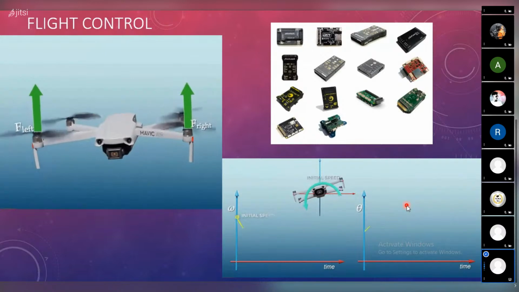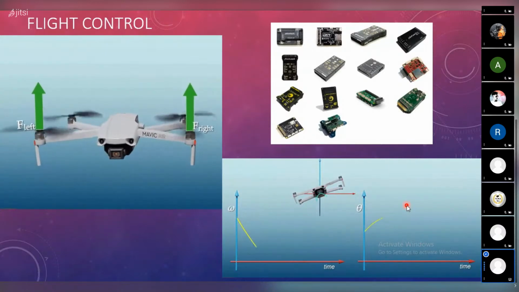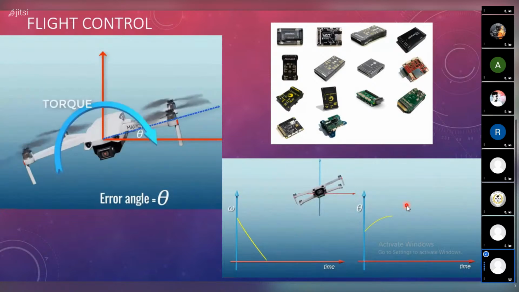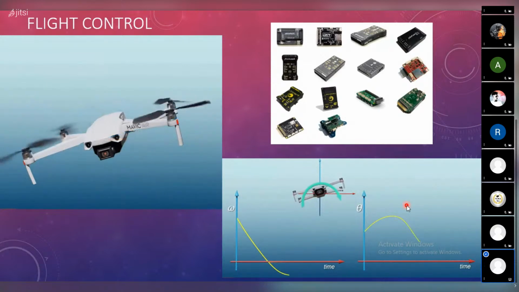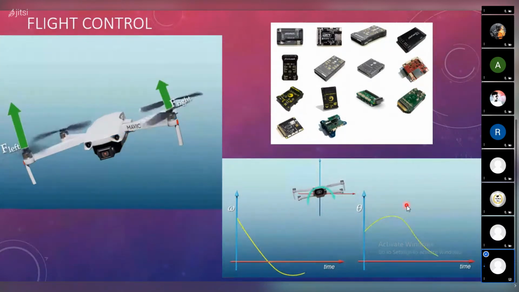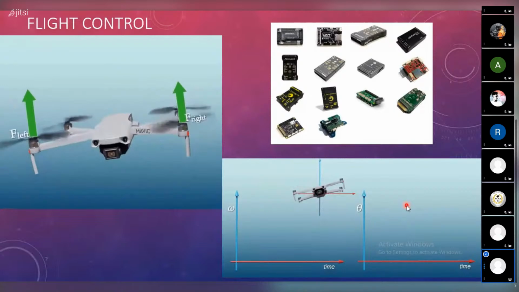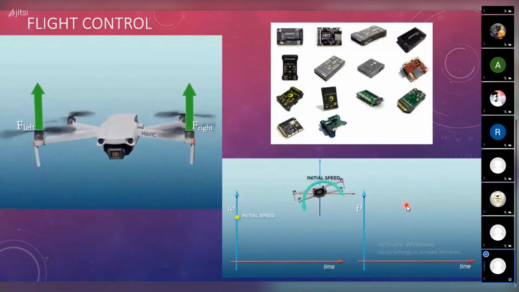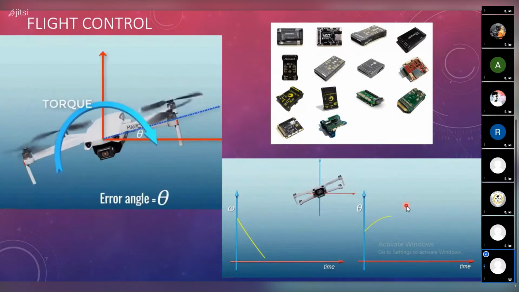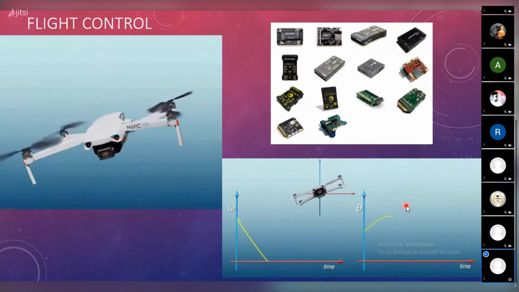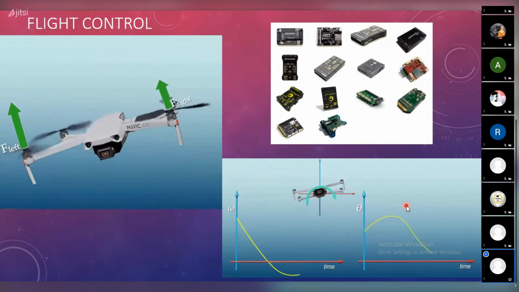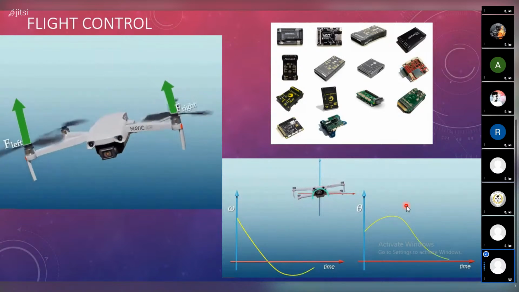So the flight controller will counteract that speed, then slowly it will cancel out that speed, and now it will give a reverse velocity so that it can come back to the position. But that reverse velocity also needs to be controlled, because if it gives too much, then the drone will keep on oscillating left and right. So it will slowly start decreasing the velocity, so that when it comes to the particular theta of 0, there will be no inertial force, or else it will keep on oscillating forever.